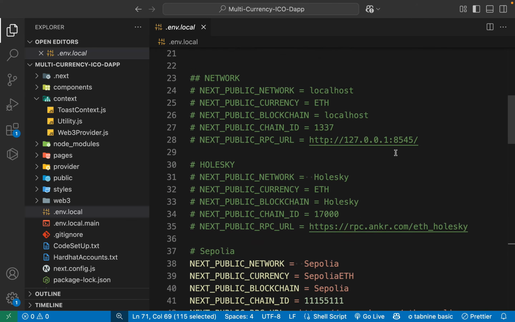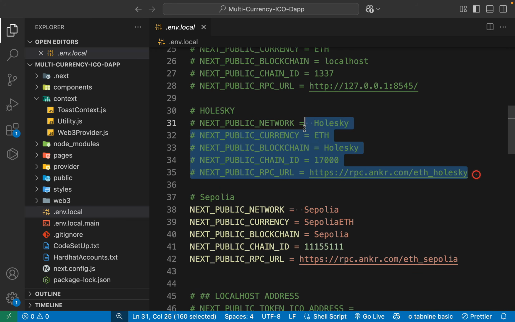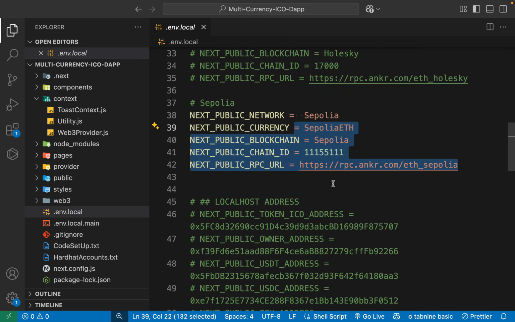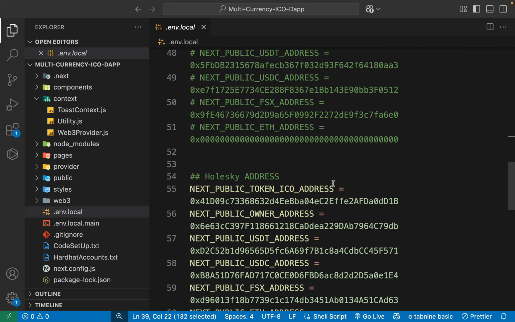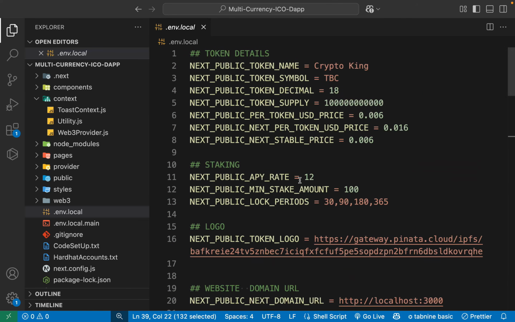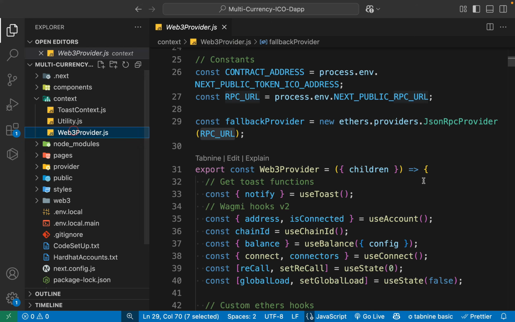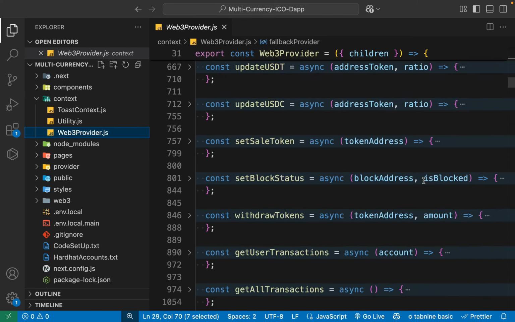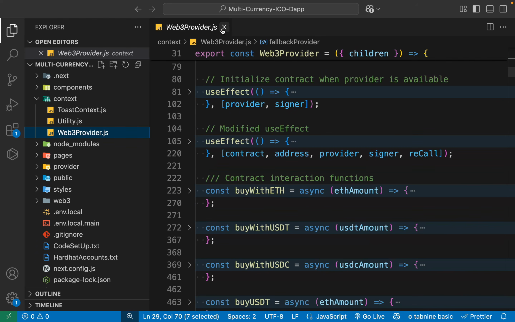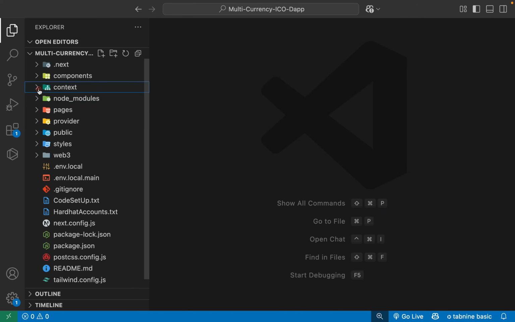All the changes we have made, you have seen how you can deploy to Hostly, how you can deploy to Sepolia, and every single thing is good. Perfect. I hope this makes sense to all of you. If you come back here, you can see all the details which we have provided. Every single thing is fine. So that's how you can deploy to the test network.